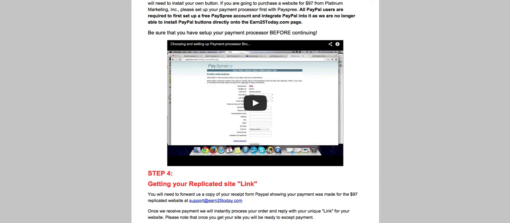so that you can have access to your website. Now, I want you to understand something. When this website comes to you, it will be programmed to start receiving payments directly to your PayPal account. So we're going to set up the payment processor. We're going to make sure that you guys are receiving your payment individually based on your efforts. We have nothing to do with that. We're going to set everything up and send it off to you. Once you receive the site, you're going to be ready to start accepting payments immediately.